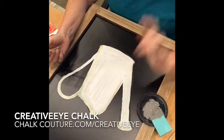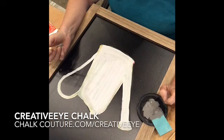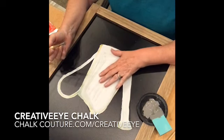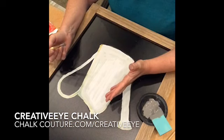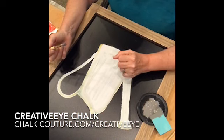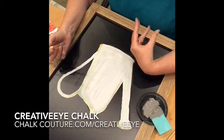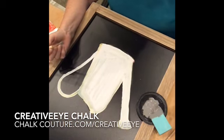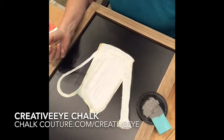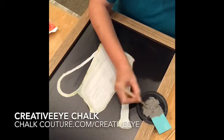So anyway, let me also clarify, this is not Chalk Couture 101, okay? So if you're new, I wouldn't recommend doing this kind of thing right away. The beauty of Chalk Couture is it is so quick and simple, easy to make absolutely beautiful designs. And then when you want to get more complicated, or you feel more confident, that's when you move into this kind of thing. Some of you I know will, even on your first day, try something like this, and more power to you. But please don't be disappointed if it doesn't work out. Just keep trying again. Okay, so back to what we're doing.